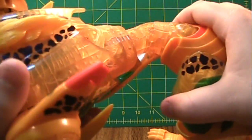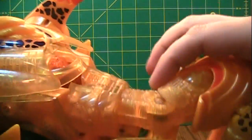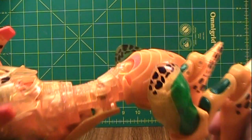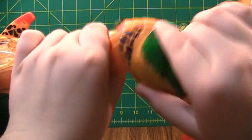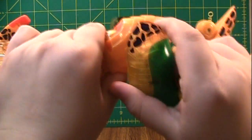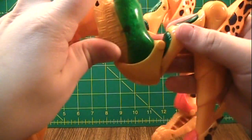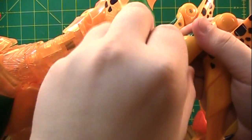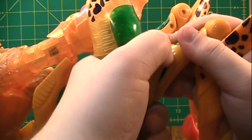This can move side to side. It can rotate, and this is a really neat joint. It really makes the cat mode have interesting poses. And then the hind quarters have some pretty nice articulation. You can move this back and forward, in and out. You have a knee joint here that can also rotate above the knee, although this part right here will get in the way. Although if you really want to, you can just pop it off.